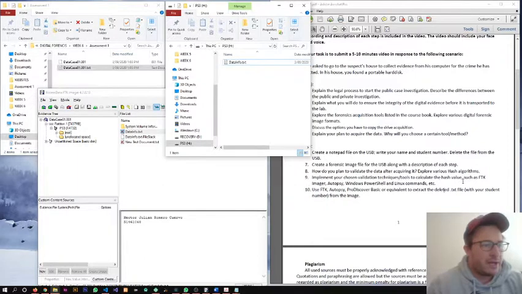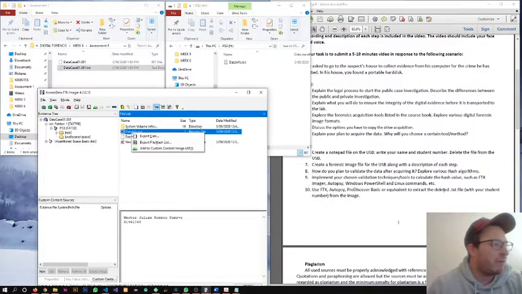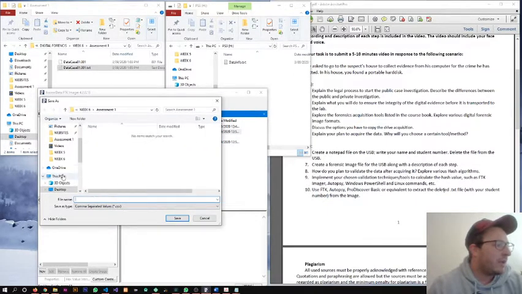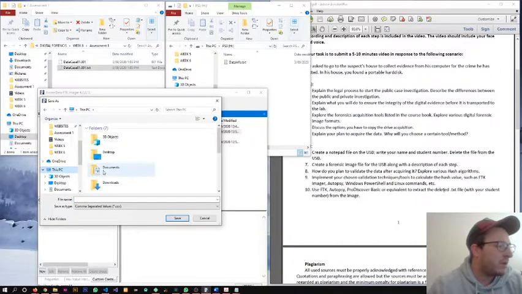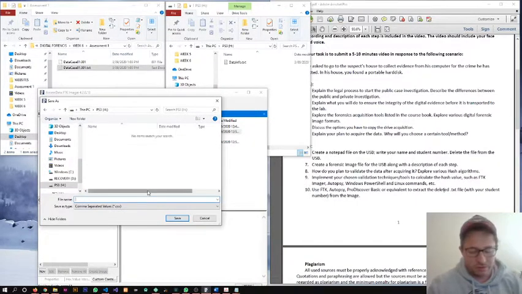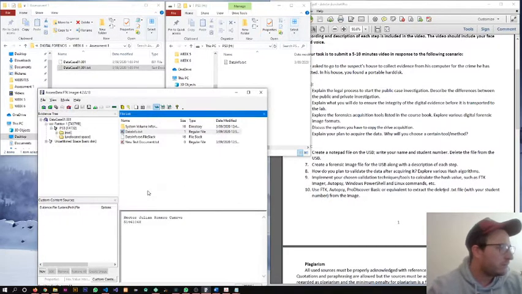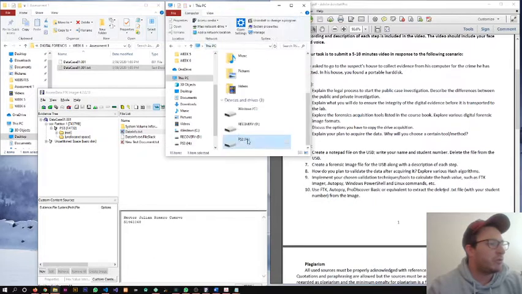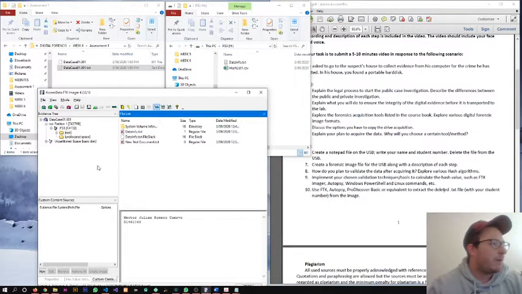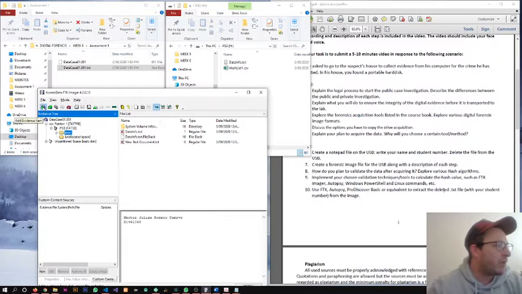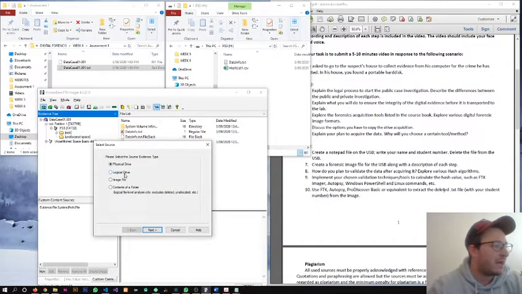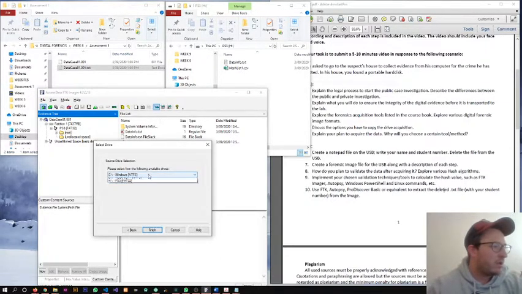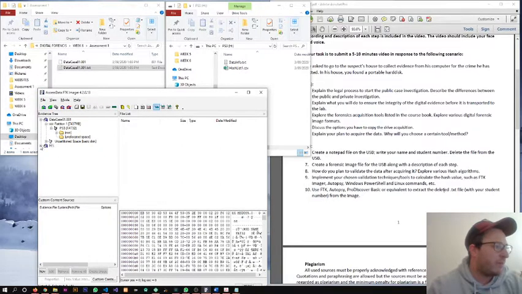And now to calculate the hash value, we need to right click on the file and then export file hash list. We're going to store it in the USB again. Let's call this one hash list one. Refresh it. It's here. All right. So now we have to go here to add evidence item, and then add a logical drive, because we want to just check the logical drive, which is the USB. Finish, and then we're going to check inside.